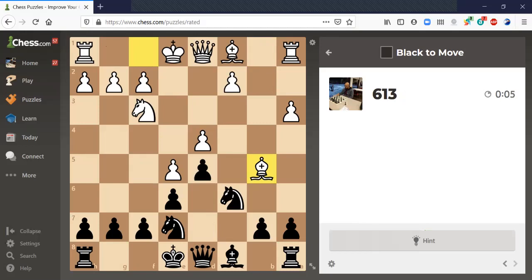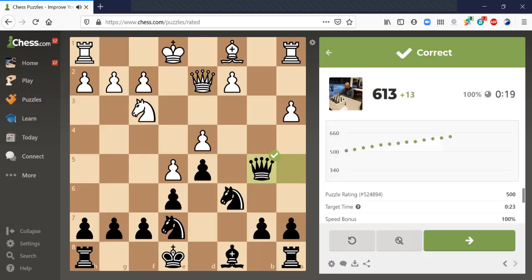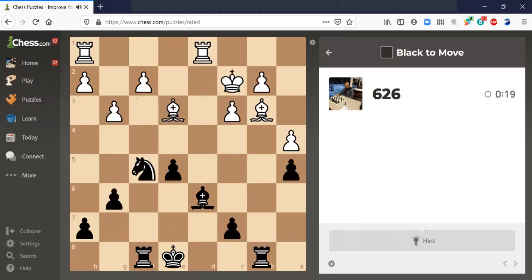Again, similar to the first problem of this session, I see the bishop is hanging and there is a standard trick with a fork with the queen, which picks up the bishop. And I don't think he has any dangerous follow-ups. Okay, let's go to the next one.